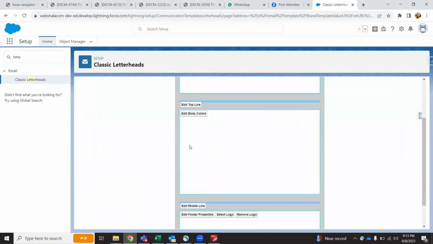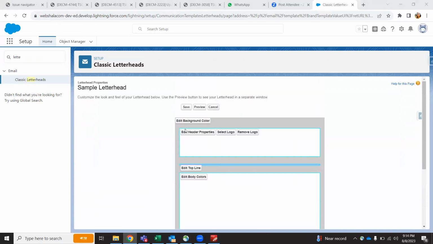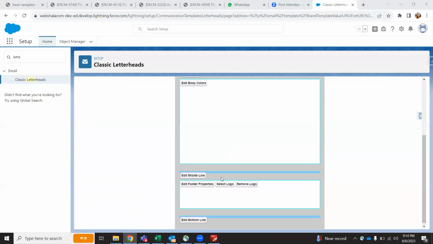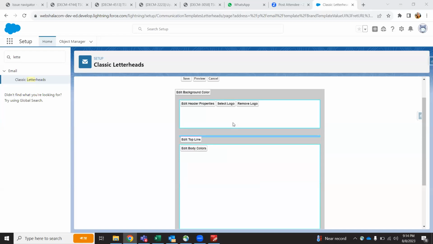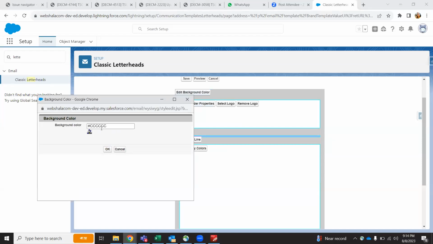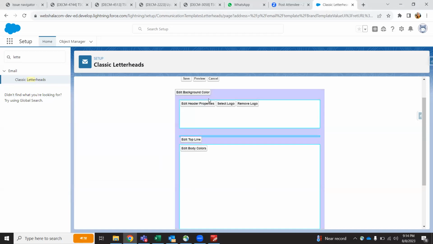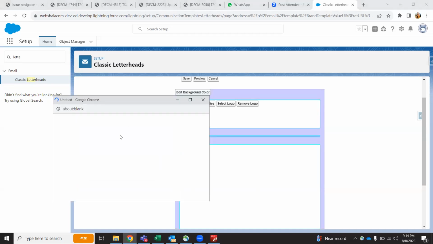Now you see this letterhead, it's got a header on top, it's got the footer below and the body. I can update the colors and all that, right? If I want, I can update some color over here and add whatever I want. So it will become like this.